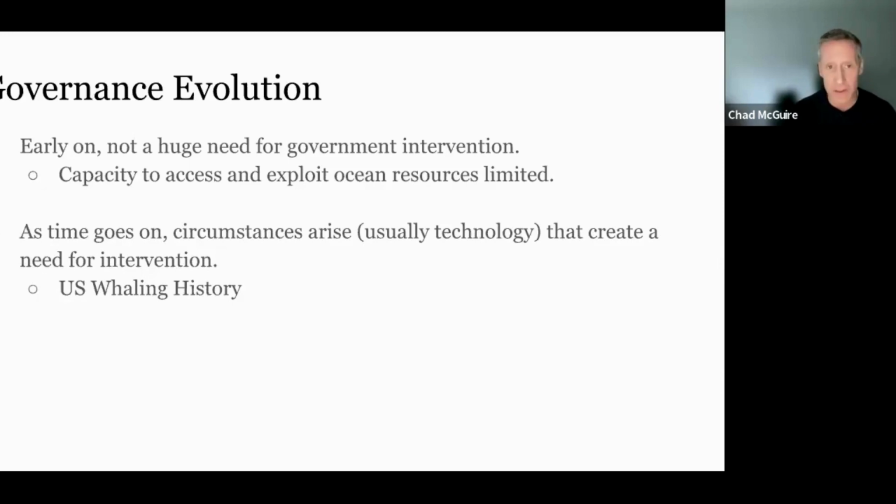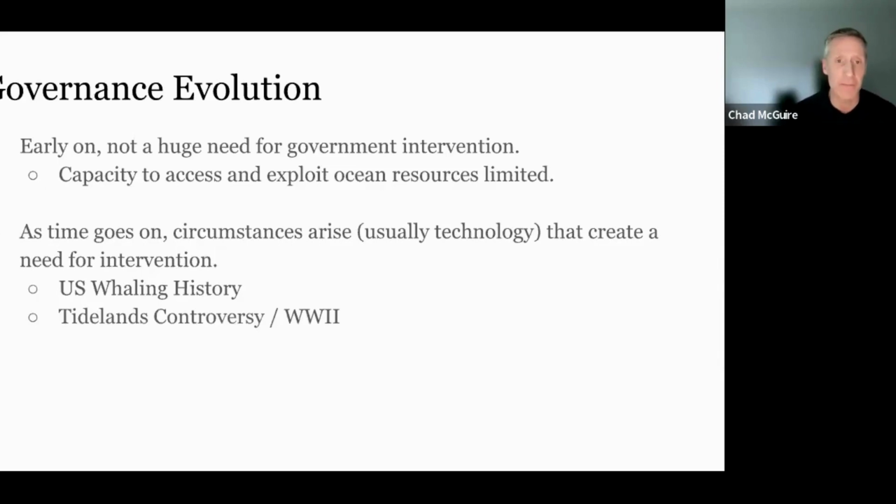We can see this in commercial fishing industries, the lobster industry, for example, in the United States, and many different things where we start, but the need arises as we start utilizing and maybe overutilizing, and then needing to move in new directions. And technology allows us the capacity to do that as we develop the ability to move further and further offshore.